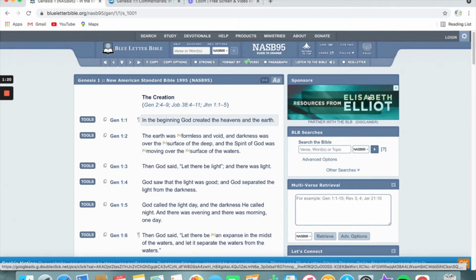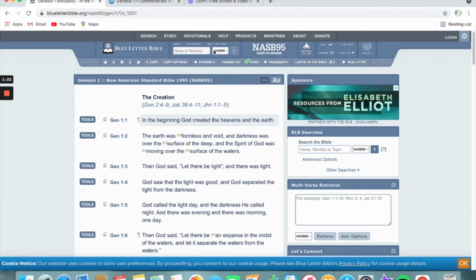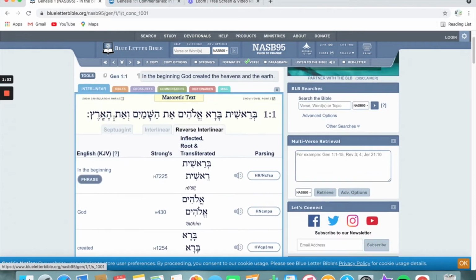Now across the top of the screen, you could come back up to the top, change your word search, or change your translation. But the place where I live the most is right here, and this is actually the Tools button. The Tools button gives me a drop-down menu that gives me all the options for any specific verse. In this case, the specific options are, I can go to the interlinear, I can compare it with other Bibles, and let me show you what each one of these looks like.